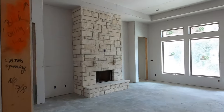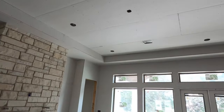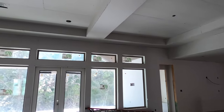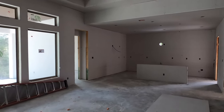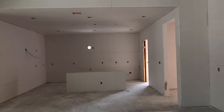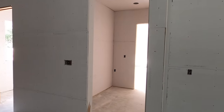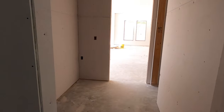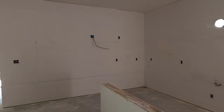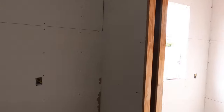Let's go look in the main living space. They've got a rock fireplace going all the way up to the ceiling, and speaking of ceiling, it's going to have a nice tray ceiling. They're opening up to their kitchen — nice little built-in space, and this is the mudroom coming in from the garage. And this is your kitchen. This is on the propane side of the community, so no natural gas on this side.